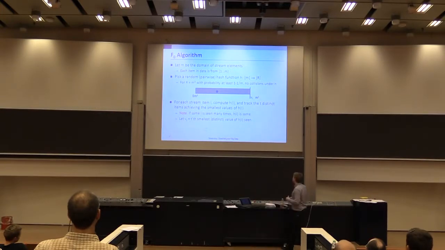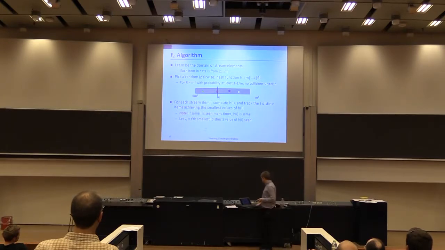So this is how it looks with the picture. I'm going to pick here just the two smallest values. Initially, I see an element, I see another element, and so I keep track of what the second smallest hash value is. I see some other elements, and so I drop down. Another element comes, but this is above the t-th smallest hash value, so I don't need to update anything. Another copy of an element I've seen before comes, nothing changes. Some new element comes below, and I go down further.